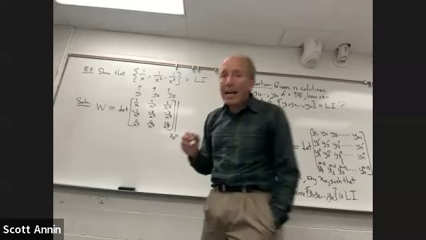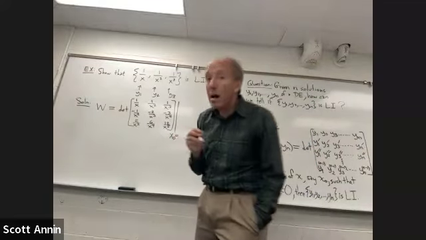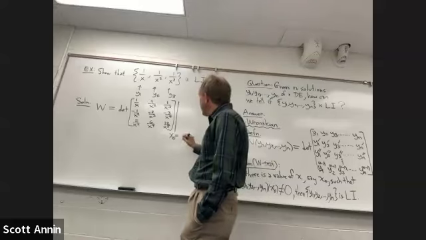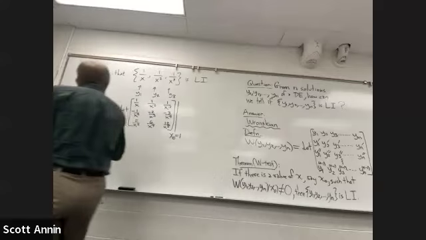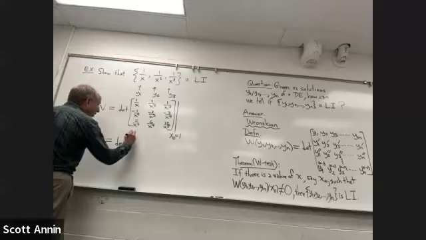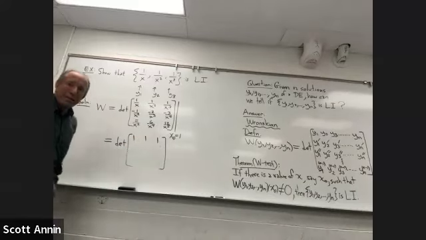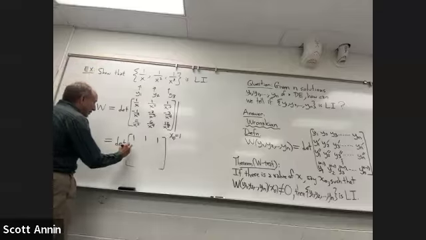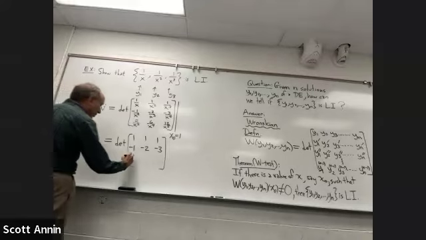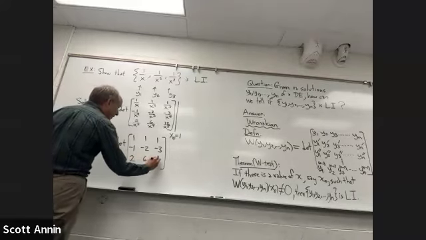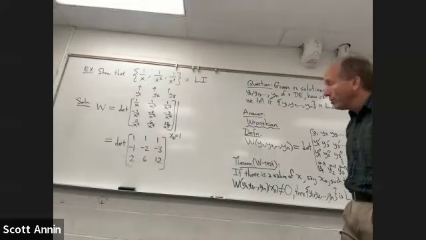Now, in this case, I cannot plug in 0 for x naught because the x's are in the denominators here, and so it would not make sense to do that. So maybe the next easiest number that I can think of might be 1. So we could try that. If I plug in a 1 everywhere that I see an x in this matrix, the first row will just become 1, 1, 1. The second row will become negative 1, negative 2, negative 3. And the third row would become 2, 6, and 12. At least now it's a 3 by 3 matrix of numbers.